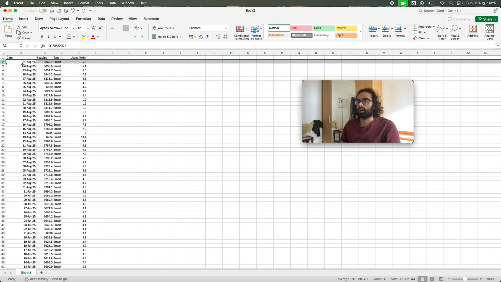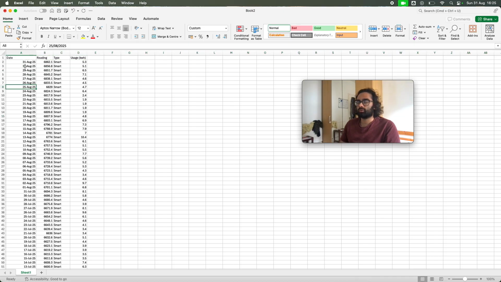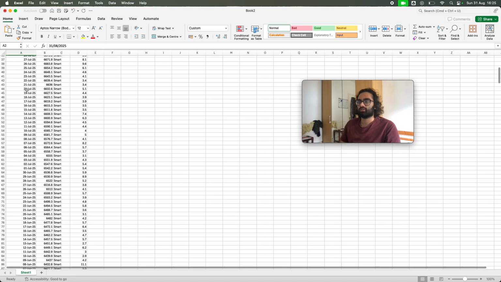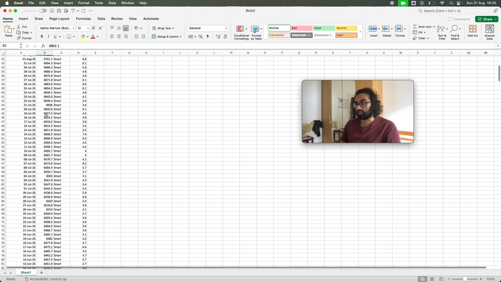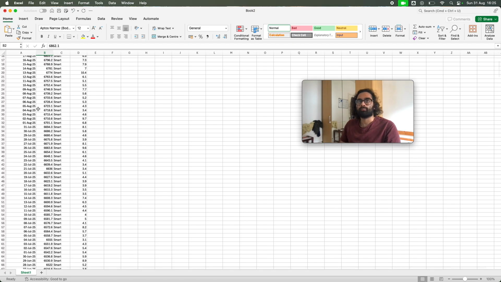Okay, we've got the date in a date-month-year format, and we've got a dash in between the dates, months and years. We've got the readings here. These are cumulative readings, so if you're not already aware, a meter shows the cumulative usage that you may have used on gas or electricity. So if you get a new meter and start from zero, and let's say in about a month you'll use 100 kilowatt hours, it's going to go up to 100 kilowatt hours, and then you'll be billed from that difference.